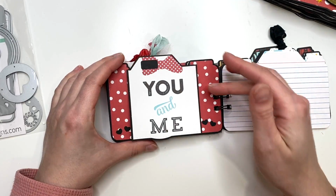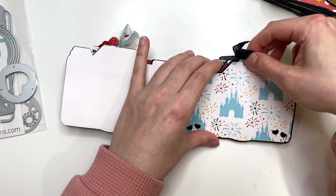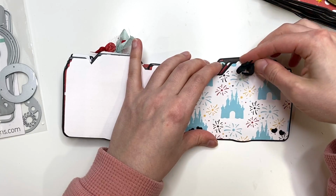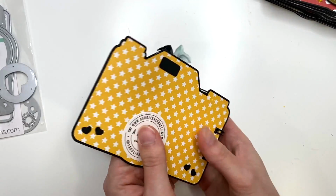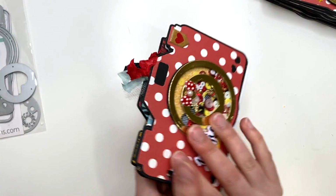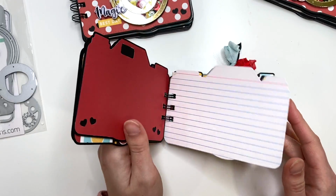Another journal card, index card here, and then another tuck spot, so you could do some journaling and add more photos, and then more photos here. And then the back just looks like this, and it's got my little handmade stamp there. So that is the album. The other ones just have different cut aparts.